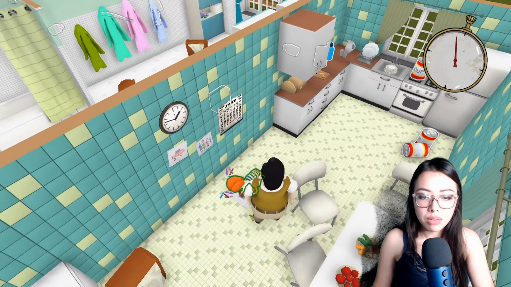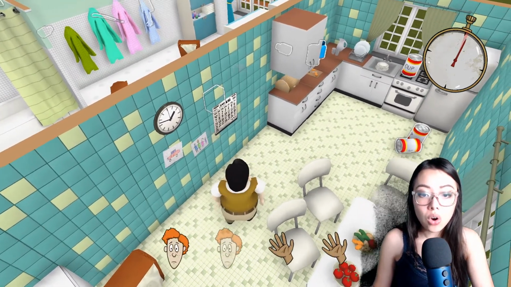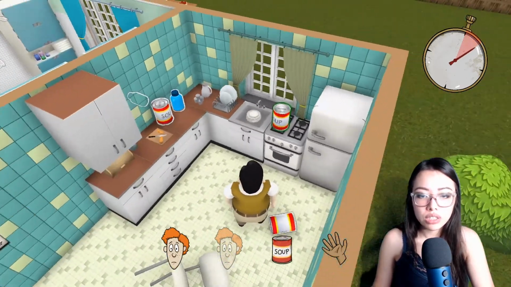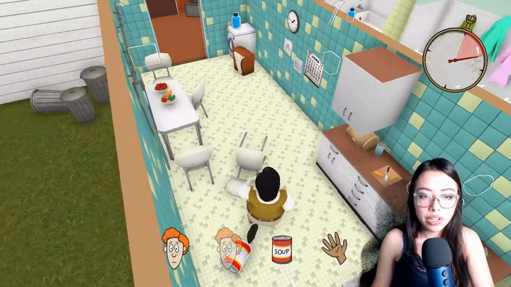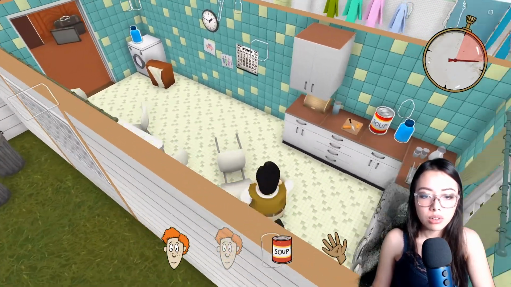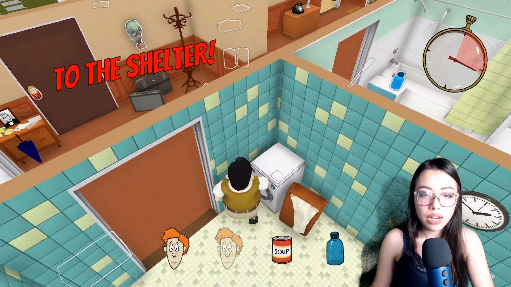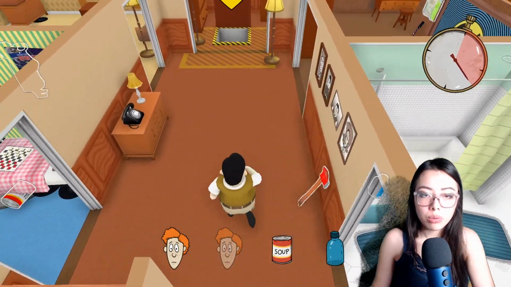I'm gonna pick up my son. You see my son? Do I spacebar him? Oh, there we go. Okay. So that was just letting me know what I was. I needed soup probably. What about water? I can't get the water. Oh god. Can I get the water? I can get the water. To the shelter. Ready? Oh my god.